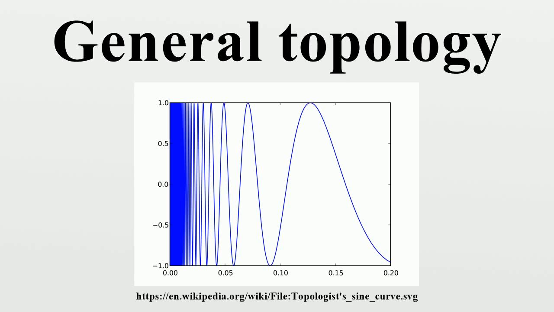There exist numerous topologies on any given finite set. Such spaces are called finite topological spaces. Finite spaces are sometimes used to provide examples or counterexamples to conjectures about topological spaces in general. Any set can be given the cofinite topology in which the open sets are the empty set and the sets whose complement is finite. This is the smallest T1 topology on any infinite set.